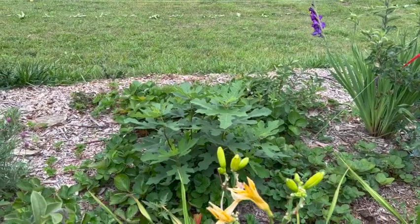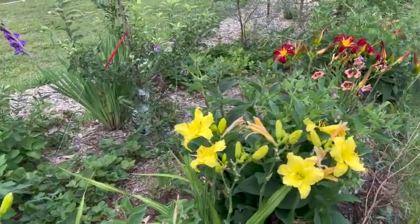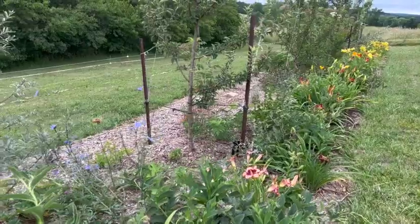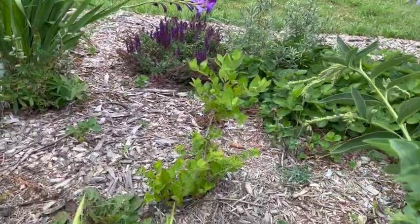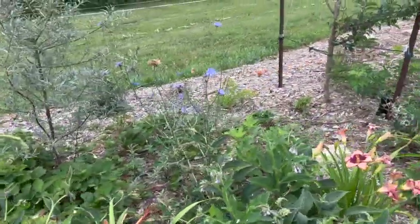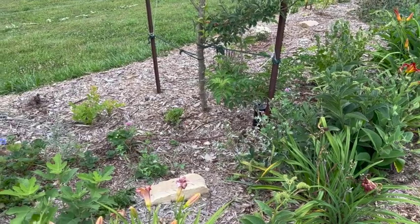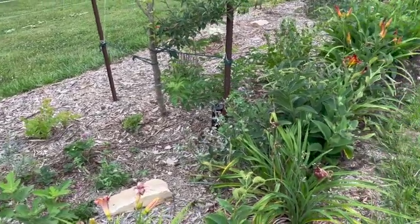There's a fig. Oh, the blueberries are looking better. I'm really surprised about that. Maybe these new blueberry varieties that they have out now are not so sensitive to pH. Both of them are doing pretty good, actually. The leaves are kind of still pretty light. I'd like to see them a little darker green, but hey, they're still alive.